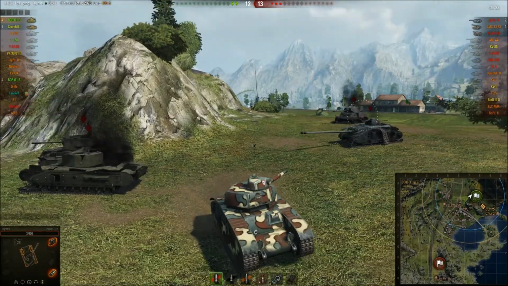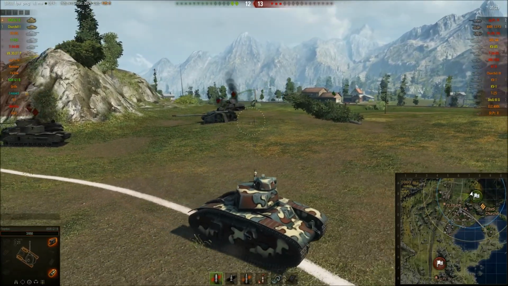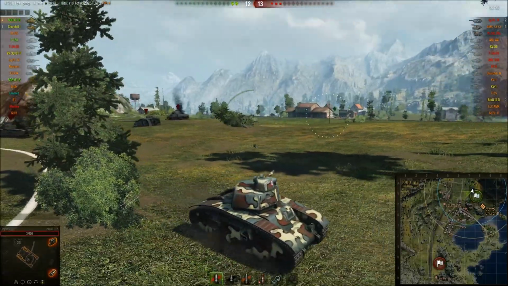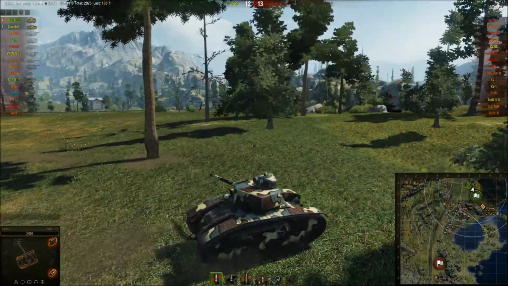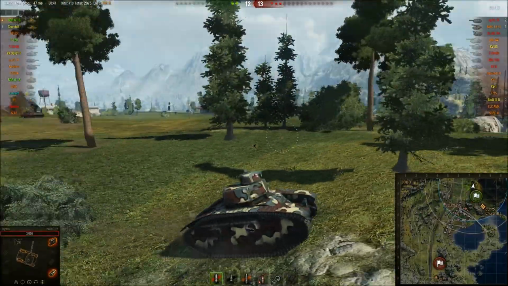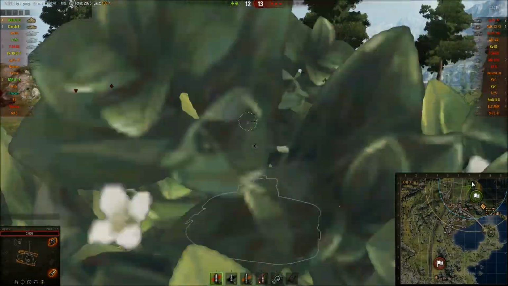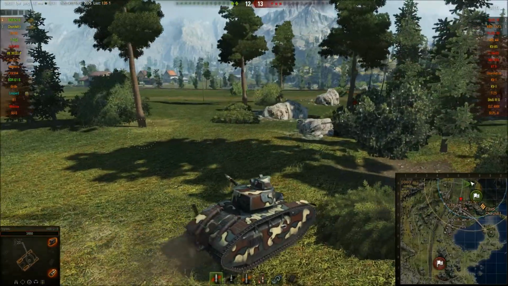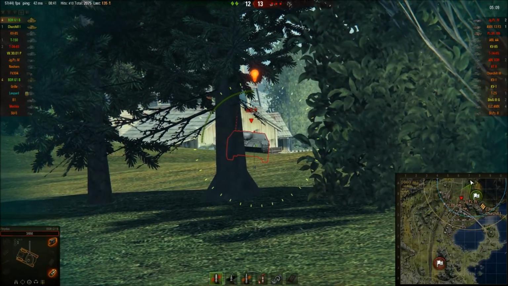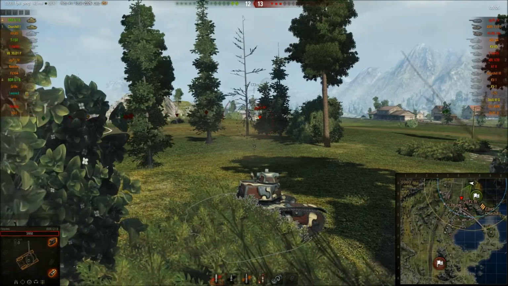Trying to keep under the ridge slightly. There's a slight ridge there, if you can see that. So we want to try and keep underneath that. Let's move away. Hopefully the Jagdpanzer will go to my last known position, which may give me a few seconds to get aimed on him. There he is. He has a lot of health. He's more than a one shot.